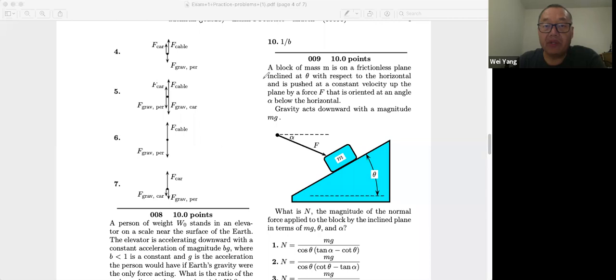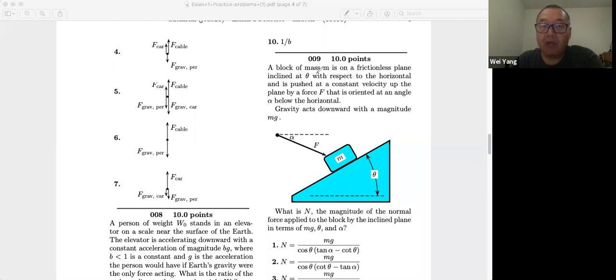I met this problem, number 9, and feel this problem is a little bit hard. And I want to shoot this video to review this problem. I hope you can learn from this video. Next time when you see this problem, you can solve it by yourself. So now let's first read this problem.